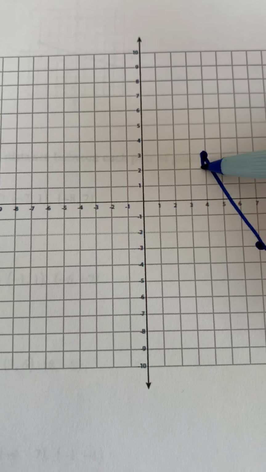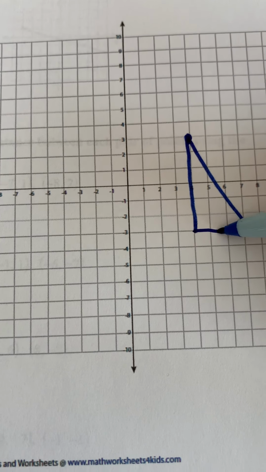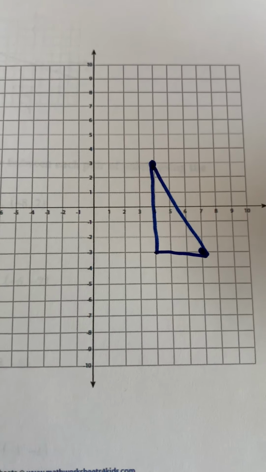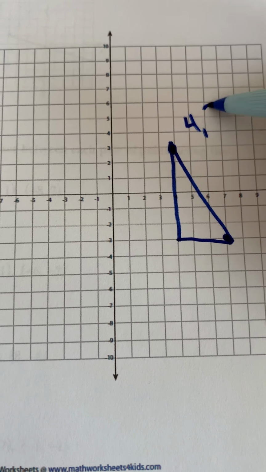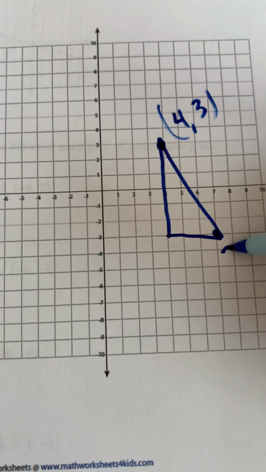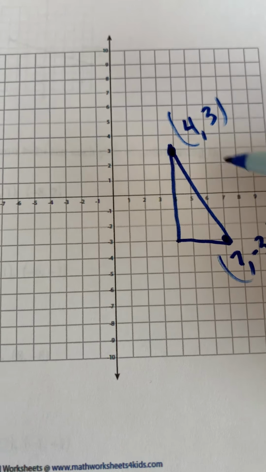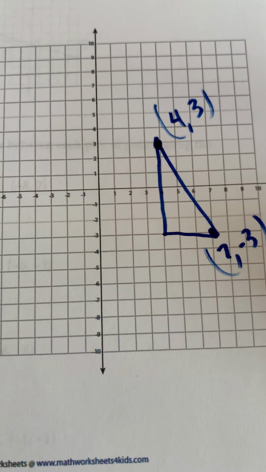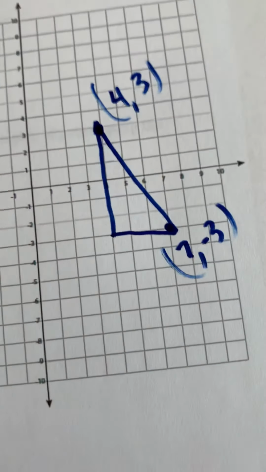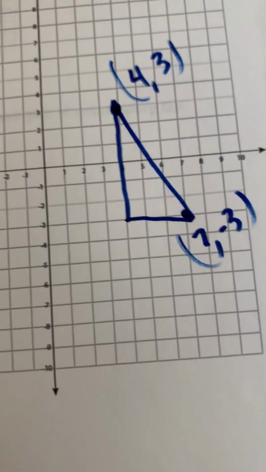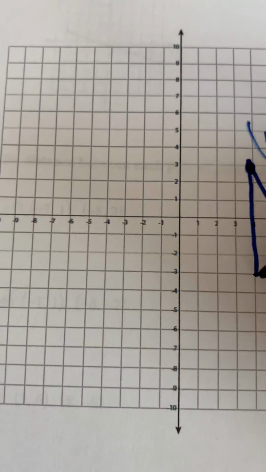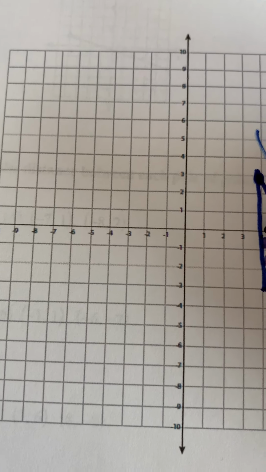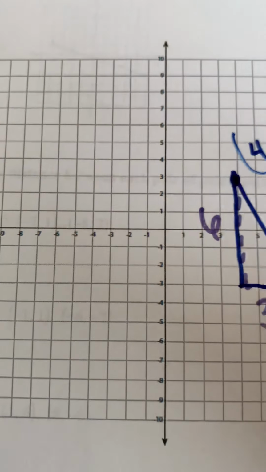And we're going to do our best to draw a triangle. We're going to connect this. And there I have my triangle. So there's my 2 ordered pairs that I plotted. There's 4, 3. And here is 7, -3. Draw the triangle shape. And so now I'm going to have to figure out what is the distance across and the distance up. So I went 1, 2, 3 across, up 1, 2, 3, 4, 5, 6, 6 up.